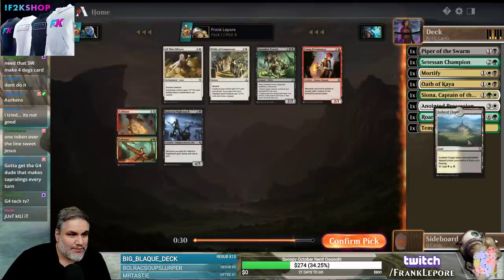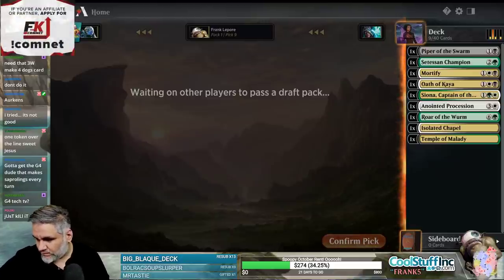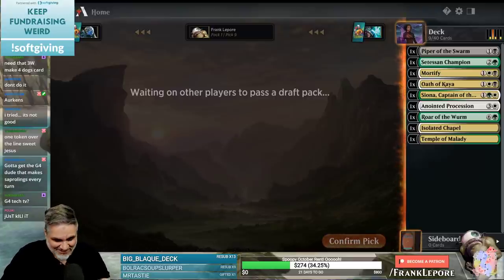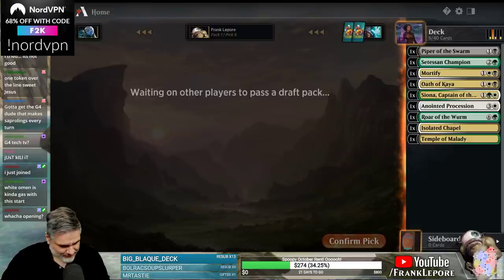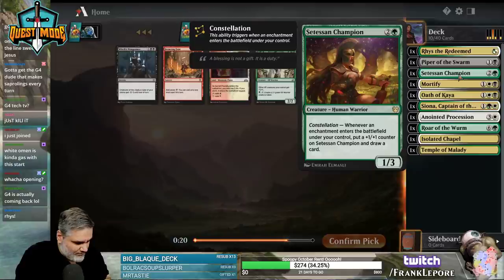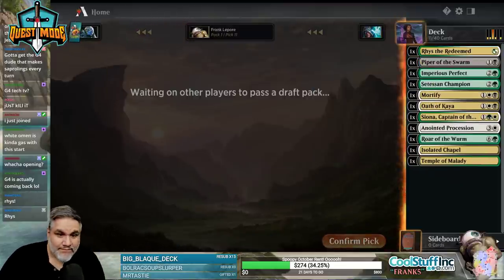Oh, Isolated Chapel did come back. We can take All That Glitters, but I don't care about all that. G4 Tech TV? Wow. Oh god, I'm dropping things all over the floor. Things are happening. Oh, Rite of the Redeemed? In our token deck? Oh yeah. Imperious Perfect in our token deck? Oh yeah, we're doing it. Living the dream.